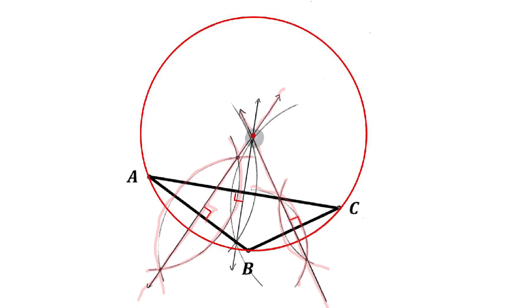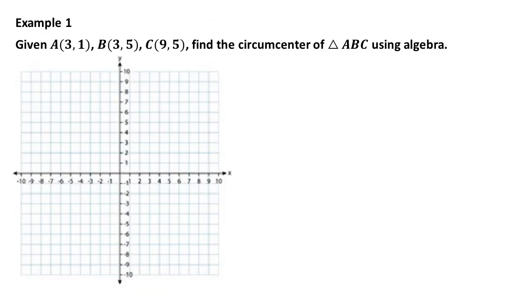Then if I extend my compass from the circumcenter to A and I start spinning, I will circumscribe a triangle going through C, B, and A. We go through C, B, and A, and the triangle's in the interior. Okay, so how can we get the circumcenter not using Euclidean construction, but using something more modern? We are going to get today the circumcenter by using Descartes' Cartesian coordinate plane and some algebra.